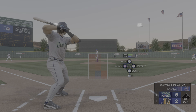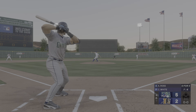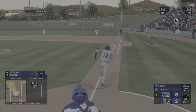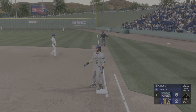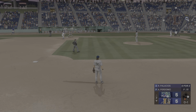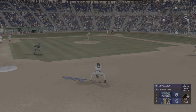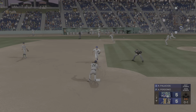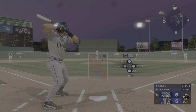We're back here at the ballpark, top of the sixth, and now at the plate, Anthony Ross. Fly ball, right field. DeLuca moving under it. Makes the catch, and there's one gone. Runner at first. Here's the left fielder, Richie Palacios. Grounder on the right side. Could be two. There's one. Return throw to first. Out. Double play. And with the go-ahead run at third.